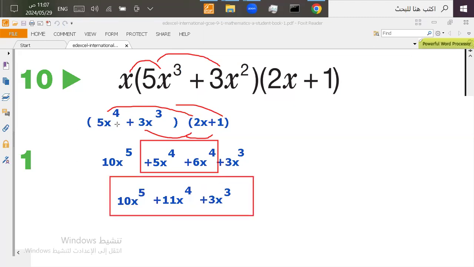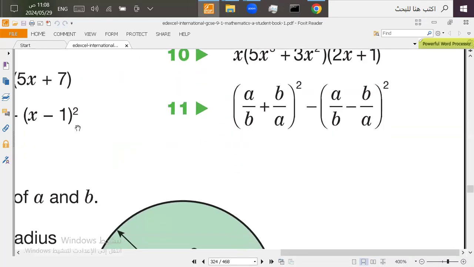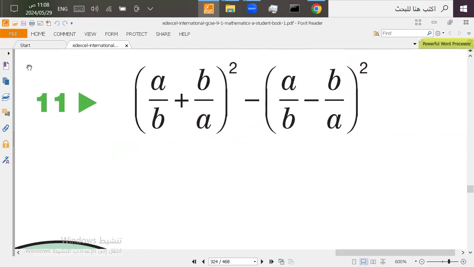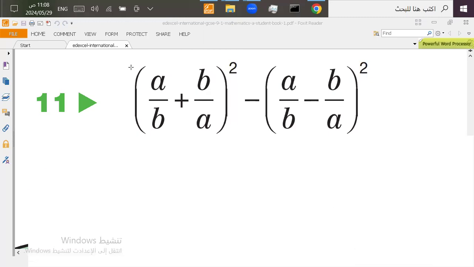Now, let's do question 11. It has the same idea, but we have to focus on the steps. Steps are very important, so we have to focus on them, okay? So here, this is the question 10. Now, let's do question 11. In question 11, let's erase these. As I said, they have the same ideas, so make sure that you practice on them and check if you got the right answer. So let's cover this here and do question 11.